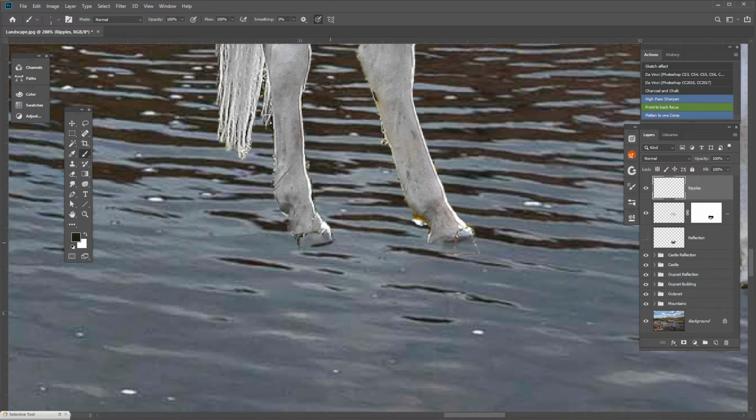And just paint in, trying to keep it smooth and fluid. Just something around their feet. I say their feet, its feet.